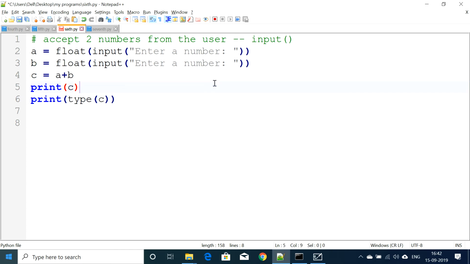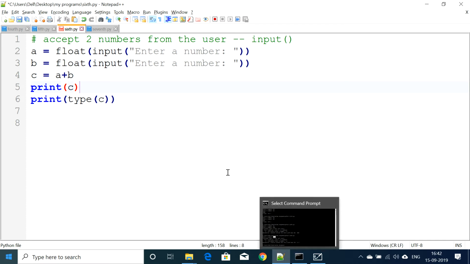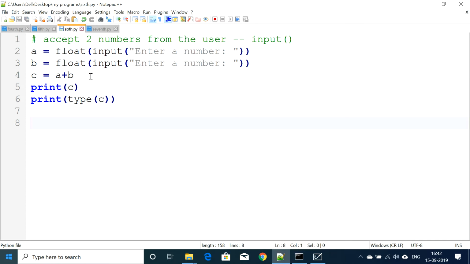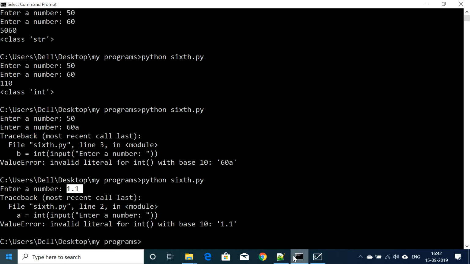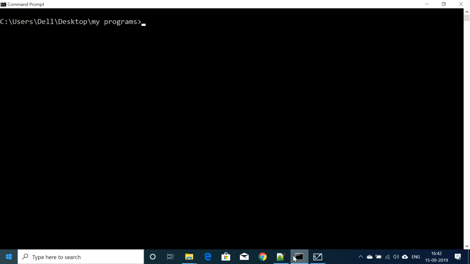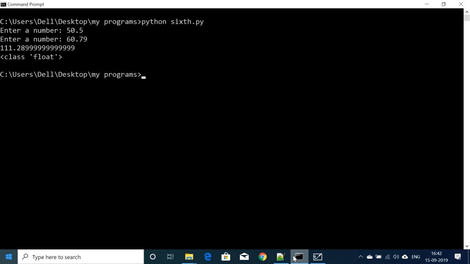In this case, even if you give an integer, let's say 2, it will be accepted as 2.0. Let us clear the screen. Okay, so let's give here 50.5 and 60.79. Now we can see the answer.